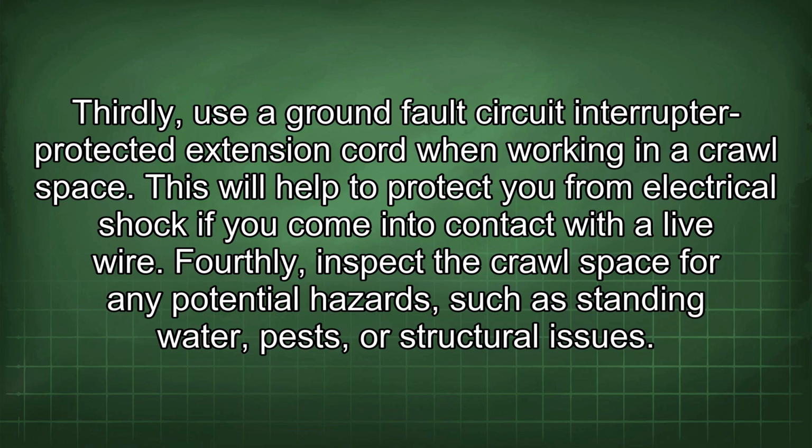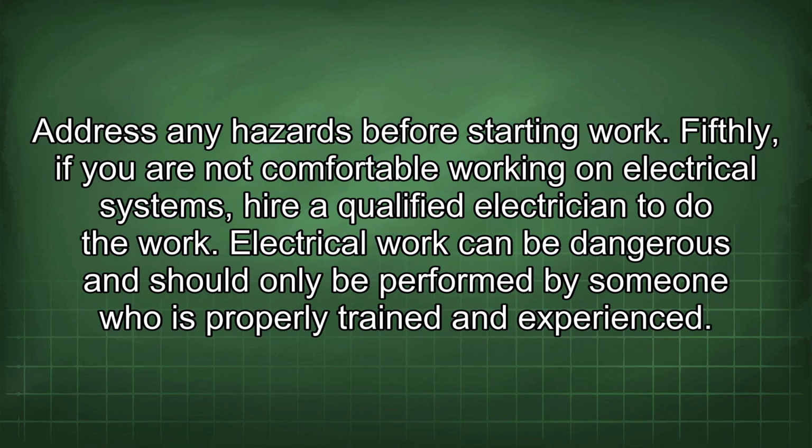Thirdly, use a ground fault circuit interrupter protected extension cord when working in a crawl space. This will help to protect you from electrical shock if you come into contact with a live wire. Fourthly, inspect the crawl space for any potential hazards such as standing water, pests, or structural issues. Address any hazards before starting work. Fifthly, if you are not comfortable working on electrical systems, hire a qualified electrician to do the work. Electrical work can be dangerous and should only be performed by someone who is properly trained and experienced.